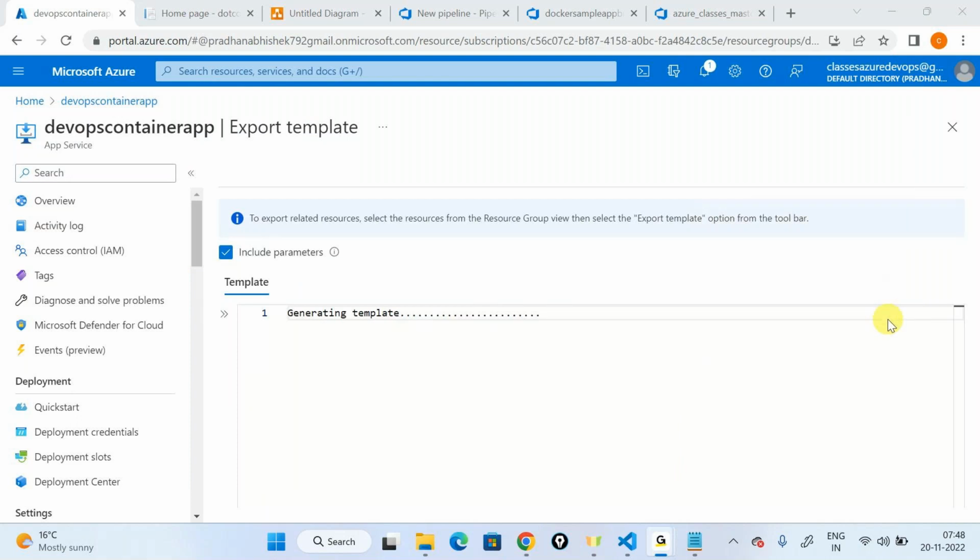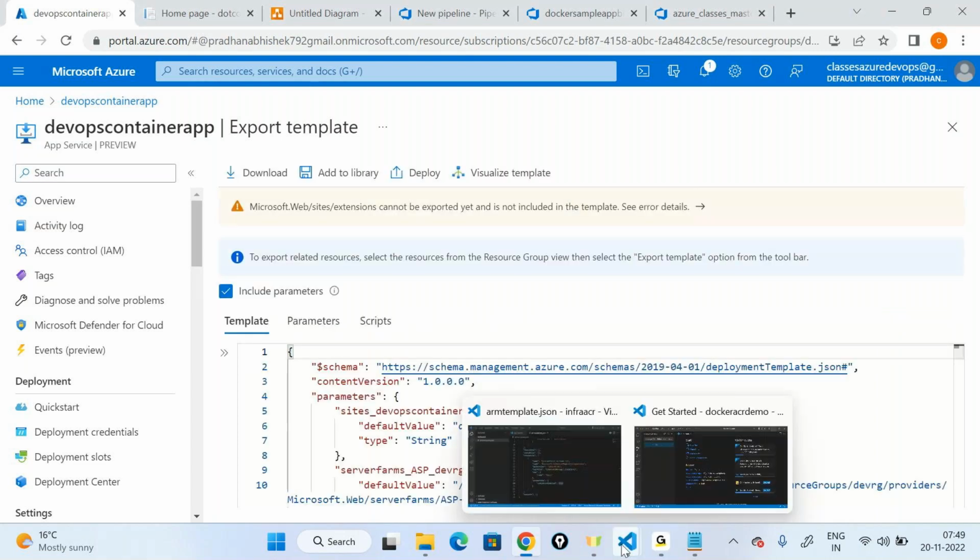Yes, any more questions, guys? Anyone, any more questions that I can take? In real time, in the Docker file only, will the release and build pipeline be there? Not really. I did not do a build and release pipeline inside the Docker file.